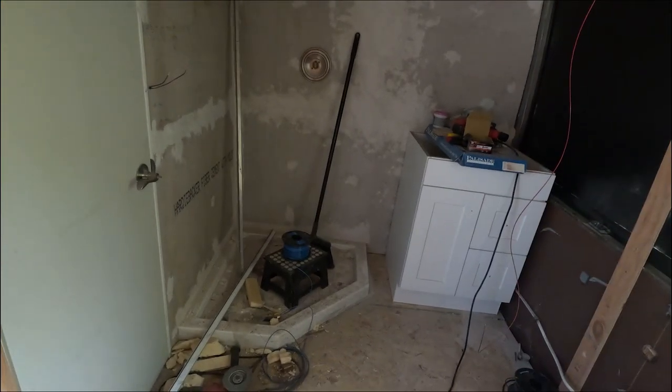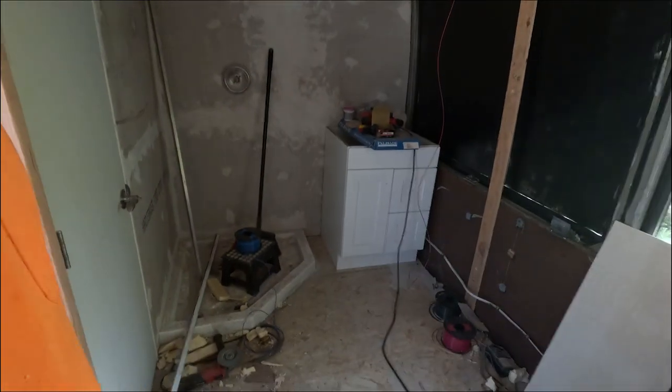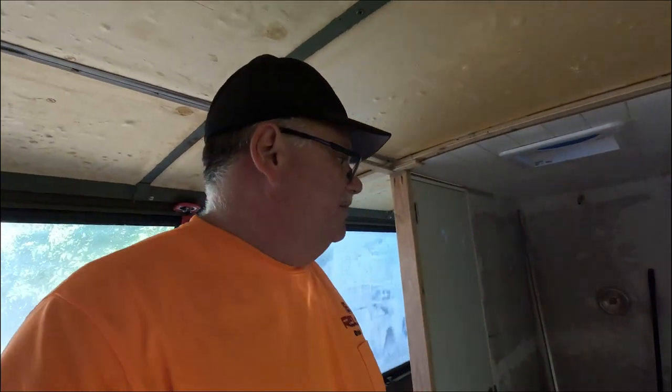I'm not gonna get overzealous and do the floor just yet, although that would be awesome, but we still got to figure out where this back wall is, because where I originally intended to go was basically along that line, but things have kind of moved around a little bit. So anyhow, I'm gonna do my best to get this other half out here within a reasonable time. Should be next week. It's not gonna be another 6 weeks.